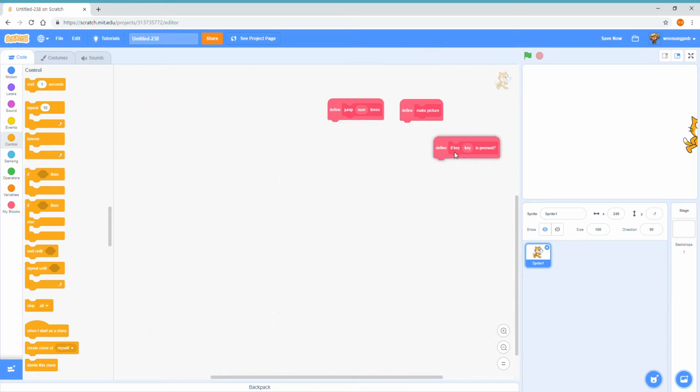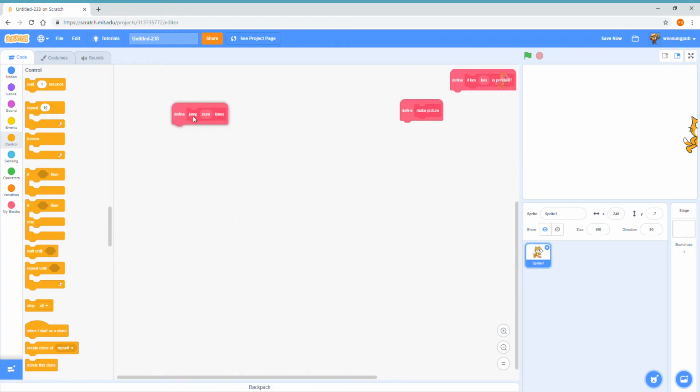So now we're going to put that aside. That was how to make special keys, and you can do things like that, but you can also do things like this. You can only do it with My Blocks, so that's one way of using them.